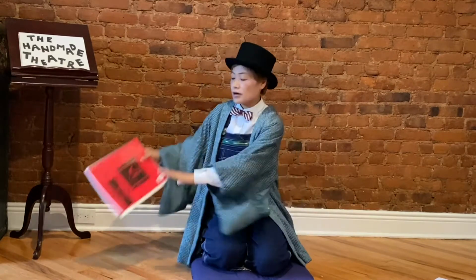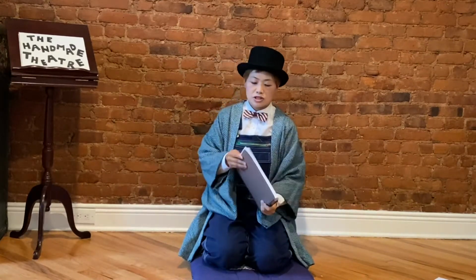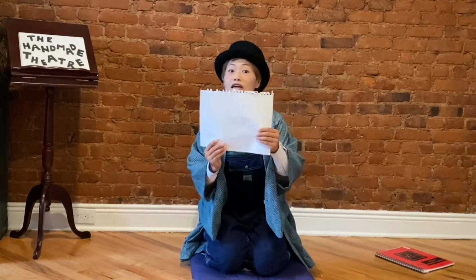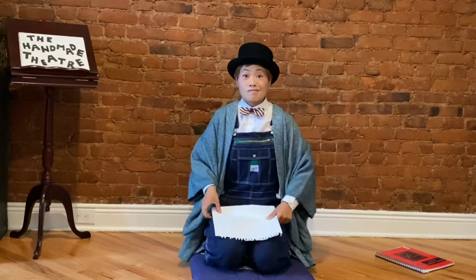And maybe do you have a sketchbook? So some sketchbook, this paper can be also square. So first, let's make paper square.